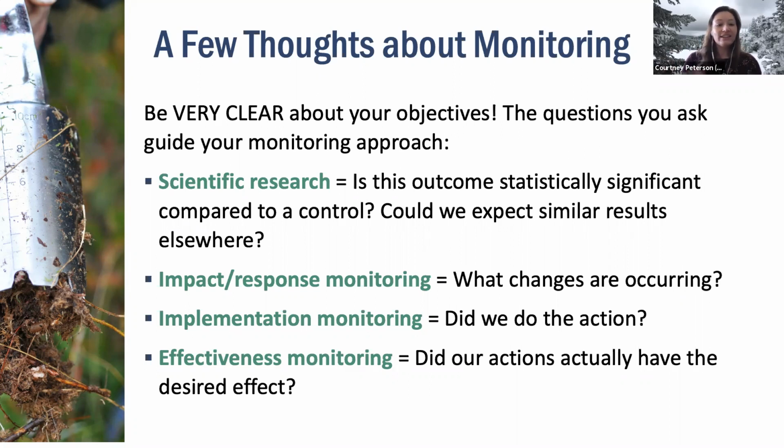And then finally, the fourth type of monitoring is effectiveness monitoring. When we're thinking about climate adaptation planning, this is really the type of monitoring that we're doing the most of. It's really, did our actions actually have the desired effect? Did it work and achieve what we wanted it to? And how will we know if it worked? For example, maybe we're installing berms to slow the overland flow of water. And after some time, we want to determine, was the overland flow slowed because of those berms? Or is the downhill system less inundated?